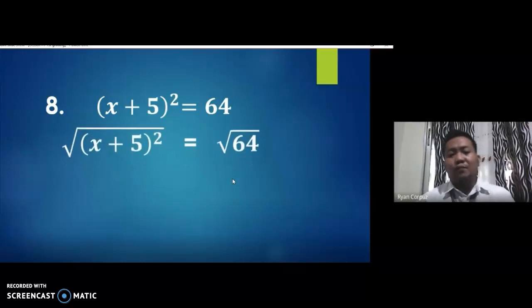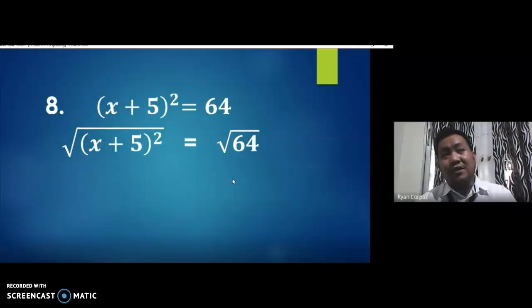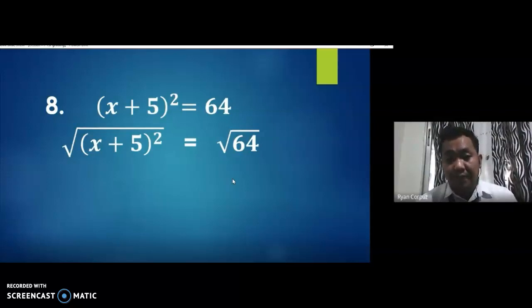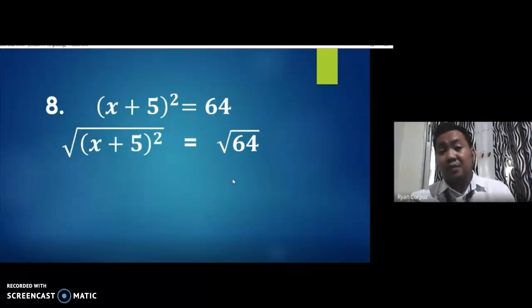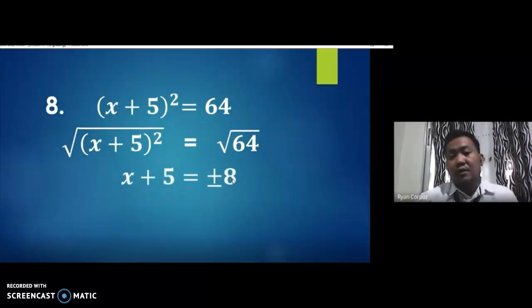Paano? What we have to do is to get the square root of both sides of the equation right away. Then in that case, diba, when we get the square root of x squared, the answer is x, maka-cancel yung square root sign, pati yung 2. So ganun din mangyayari dito. When you get the square root of the quantity x plus 5, maka-cancel din yung 2 at yung square root sign, ang matitira ay x plus 5. And on the right side, since we are going to find the square root of 64, which is a perfect square, we can come up with positive negative 8.